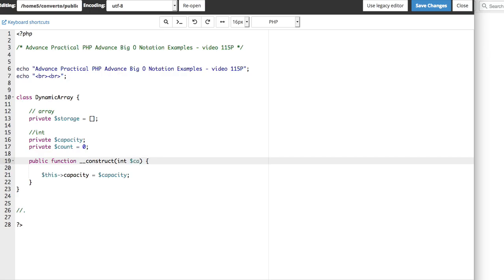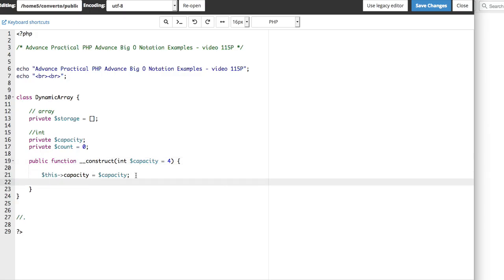Capacity equals, let's do four of them. Let's spell it like this. Now we could use the void.